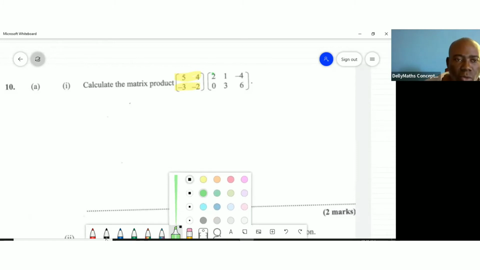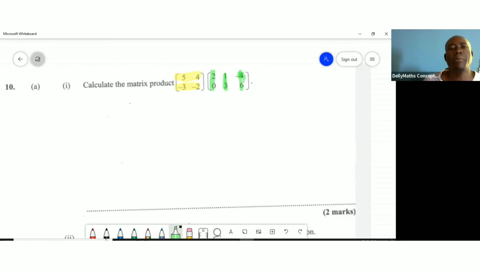Here is my column, one of my columns, another column, another column. So we're multiplying row by columns, or we could say across and down, depending on how you feel. So this is row 1, this is row 2, and then we have column 1, column 2, column 3. So let's see what's going on.